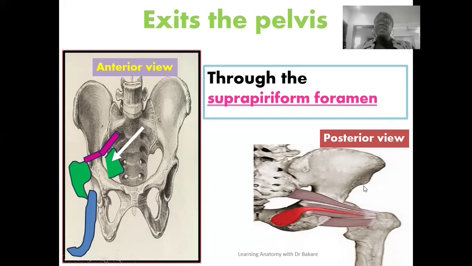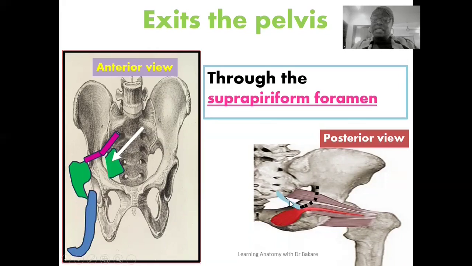Let's try and use this image by the side to further explain how we have the emergence of the suprapiriform foramen. This is where we have the greater sciatic notch that is highlighted here in dotted black. This greater sciatic notch is an indentation that is created on the ilium. This indentation is further transformed into a foramen by the sacrospinous ligament. This is where we have the sacrospinous ligament here, highlighted in blue.